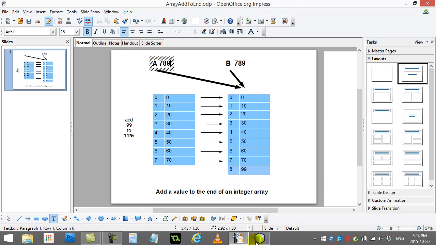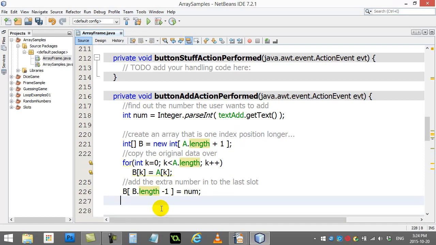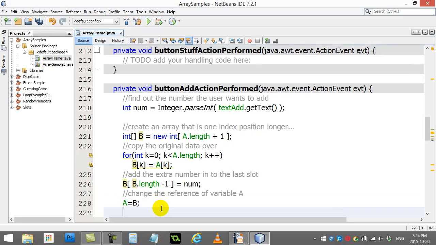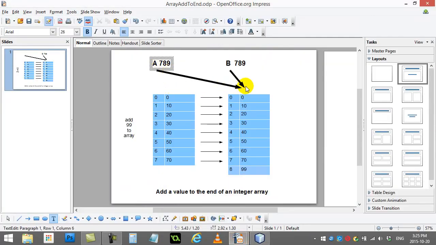So what ends up happening here, it's actually easier code than I'm making it sound, but we change the reference of variable A. And you just do this. Hey, A, set your value equal to the value of B. Okay, it's important to remember here that A and B, they're variables that store a memory address to an array. So when you say A, set yourself equal to the same memory address being stored by B, you are getting this effect. A and B both point to the same memory address that keeps this array.